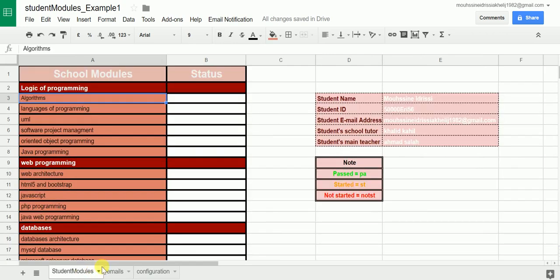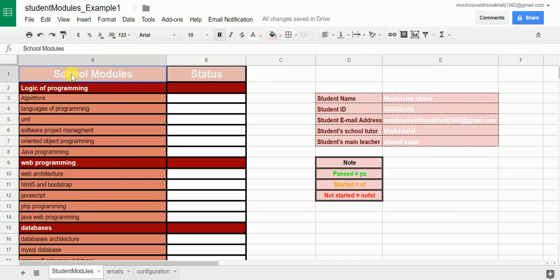In order to understand this, we first have to understand what this example is. In this sheet, as you can see here, it's about a student's modules or courses, what he or she studies.